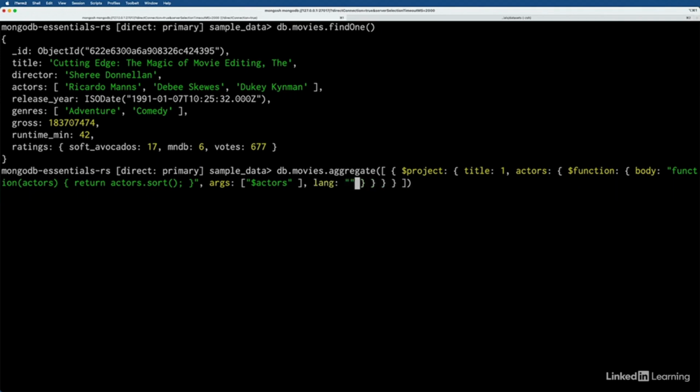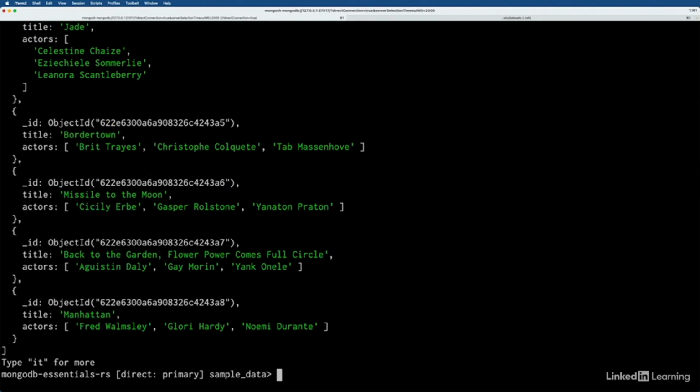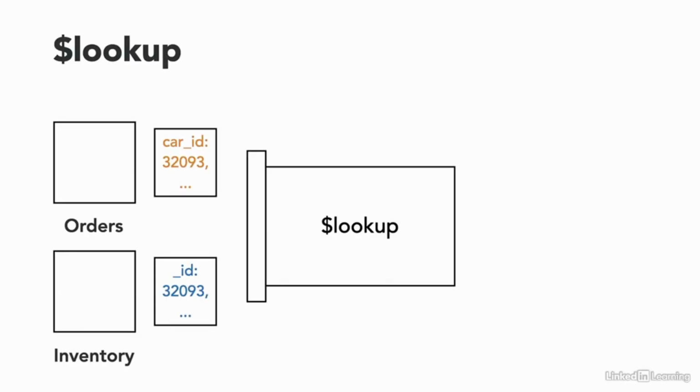And in our case, lang is just "js" for JavaScript. Okay, let's run this. Awesome. And here, now we've got the result documents, which have the title and the actors in alphabetical order, just as we want it.